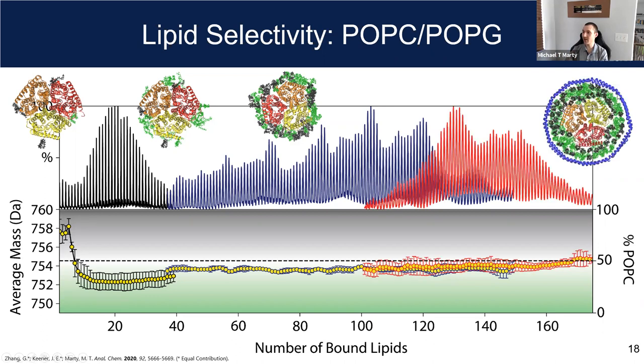And of course, this is now done with the intact nanodiscs, so not ejected. And we do see here that at like 170 lipids, which is kind of the max we can fit in the nanodisc, it's at the expected 50-50. And it's just as we start to gradually peel this onion, then we start to see that enrichment, which I couldn't believe that we could do this. When I saw this, I was amazed that we could string together this stitching of all these different conditions and really see what you'd expect, that it starts with bulk lipids. And as you remove them, they slowly build in specificity. And it's really only the last sort of 20 to 40 lipids where you start to see specificity.